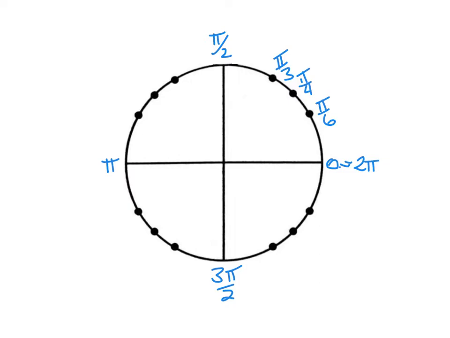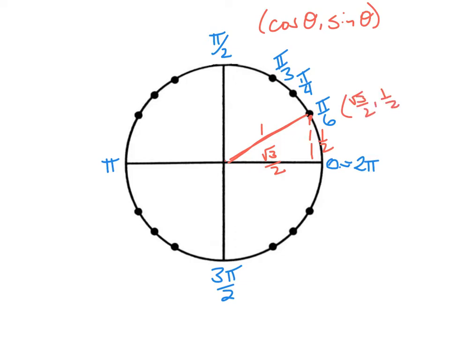And those points or coordinates on the unit circle represented cosine and sine. Whenever we talked about any ordered pair, it was going to be the cosine of an angle and the sine of the angle as the two coordinates. So if I were to look at this point right here, at pi over 6, we could draw in this right triangle. Since we're dealing with the unit circle, it has a radius of 1, so the hypotenuse of that triangle is 1, making the vertical side 1/2, and the Pythagorean theorem would make this root 3 over 2. So the ordered pair, the x-coordinate is root 3 over 2, and the y-coordinate is 1/2.